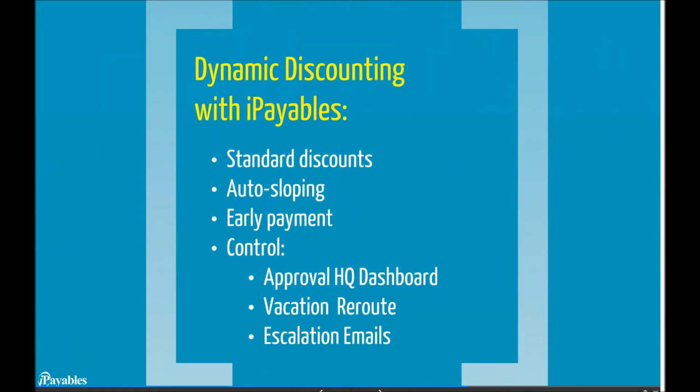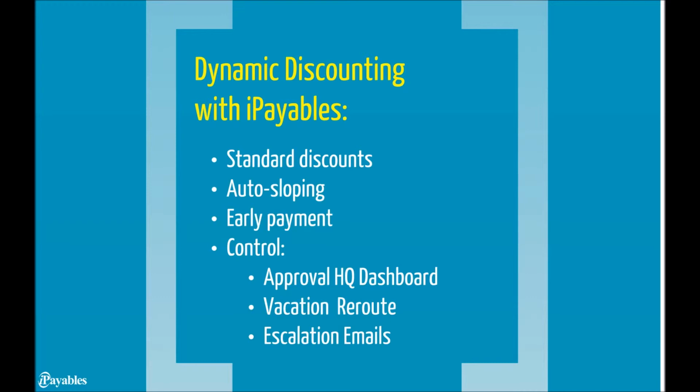If you've got standard contractual discounts, the first thing that should be obvious is that with an average of 3.5 days, you're going to be able to get most all of your standard discounts. So if you've got a 2, 10, 30 term, you're going to get those day after day because it just doesn't take 10 days to approve invoices or get them completely matched anymore. It takes just a few days. So that's the first bullet point there, standard discounts.